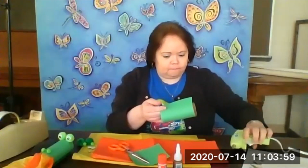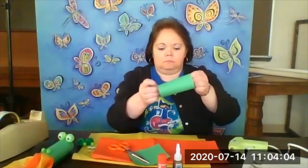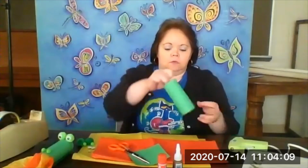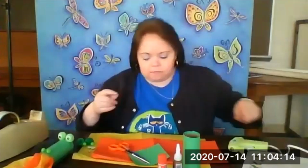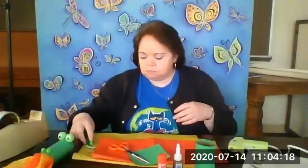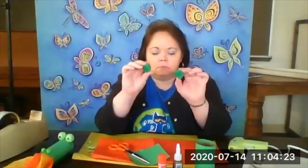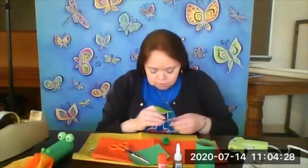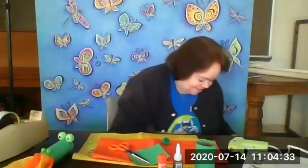So she now has her toilet paper tube colored green. This is going to be the face of your fire-breathing dragon. So our next step, if you're watching, I'm going to go a little faster than the kids are so that you guys can see what we're doing. The next step is with our big pom-poms. Now, some of you have green, some of you have a mixture of colors. It's okay. Be creative.